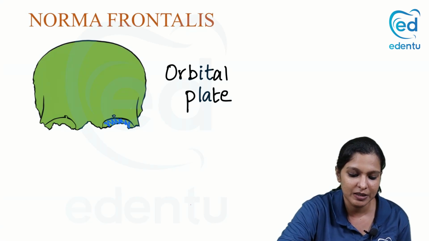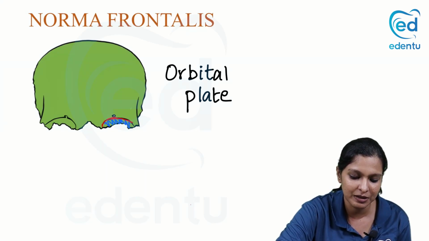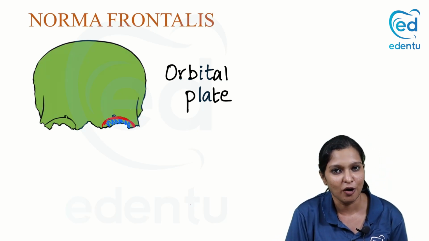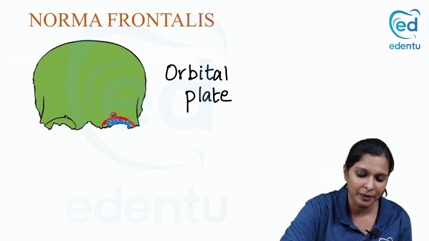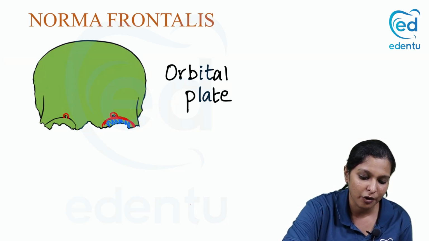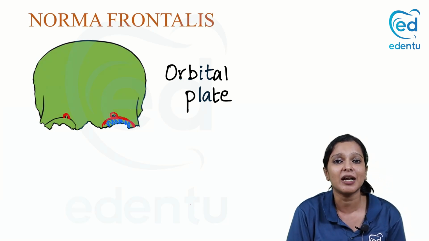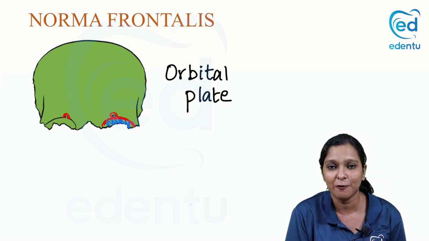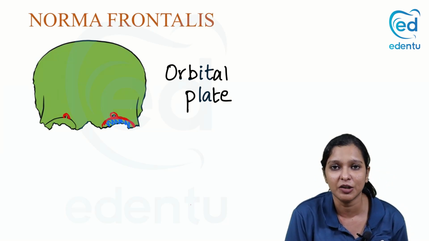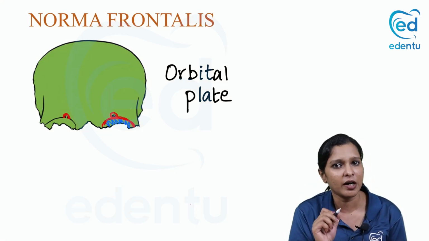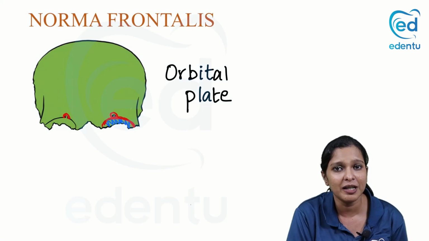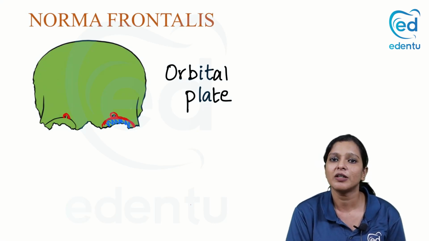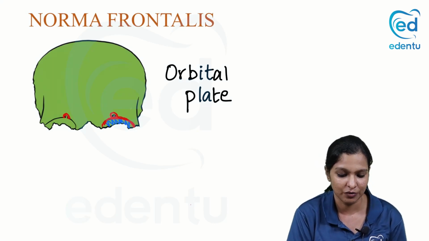And above that you can see a margin. This is called as the supraorbital margin. Okay, and immediately above that you can see either a complete foramen or a partial foramen or a notch. Okay, so that is called as supraorbital foramen or supraorbital notch. If it forms a complete round, it is called a foramen. If it does not, only part of it is formed, then it is called a notch. Okay, so these are the structures that we've seen so far.